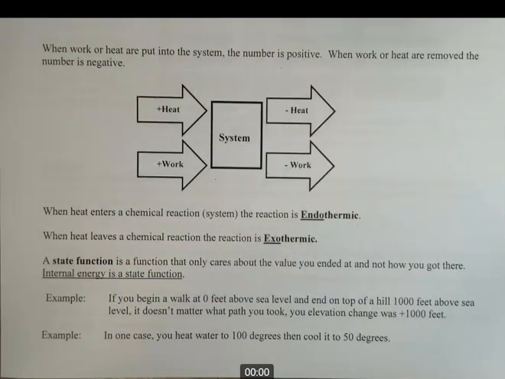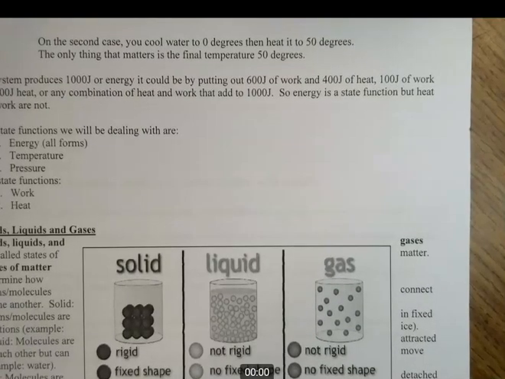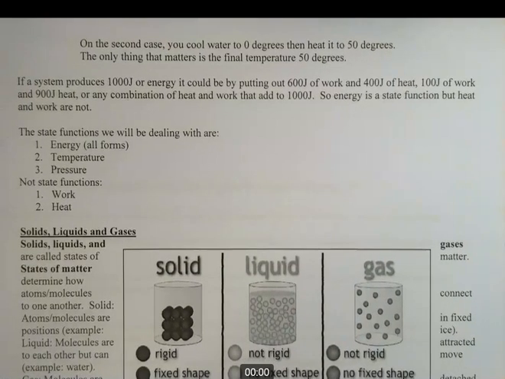Another example: in one case, you heat water to 100 degrees and cool it to 50 degrees. In the second case, you cool the water to 0 degrees and then heat it to 50 degrees. The only thing that matters is the final temperature of 50 degrees. So temperature is a state function.